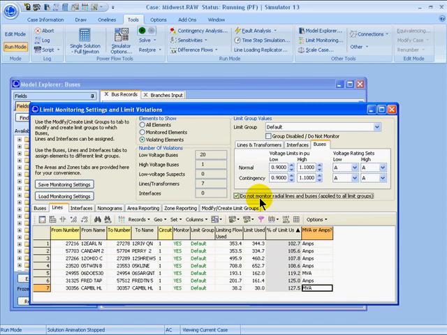For example, a generator might be connected to a step-up transformer that is not rated for the full output of the generator. While it's possible that that could reflect reality, usually it's just reflective of bad information or bad data in the case. Similarly, a load could be connected to a bus with a step-down transformer that's not rated to support the load. I can see that when I check the box, the number of overloads, both with voltages and with lines and transformers, goes down considerably.